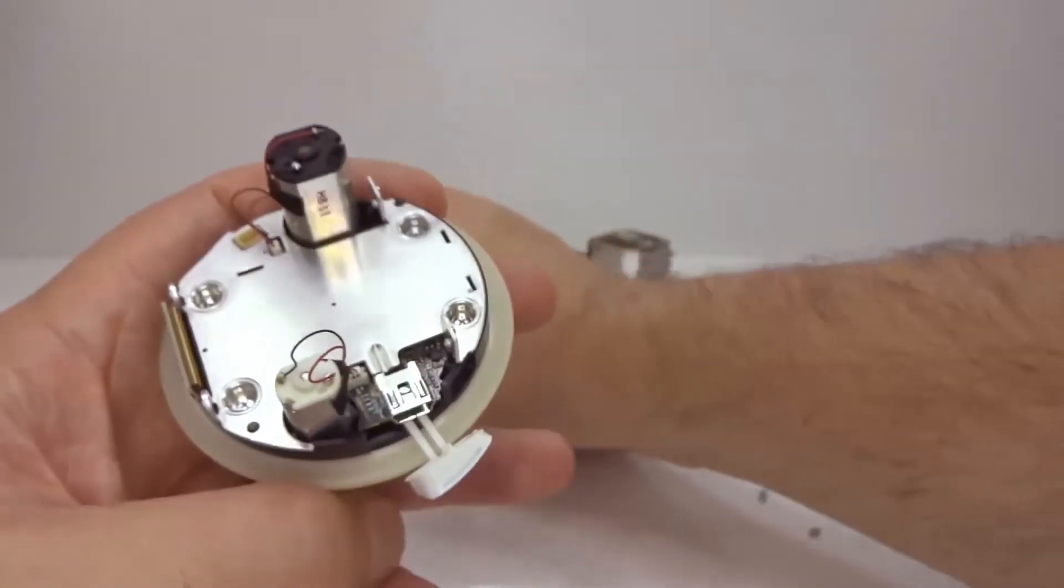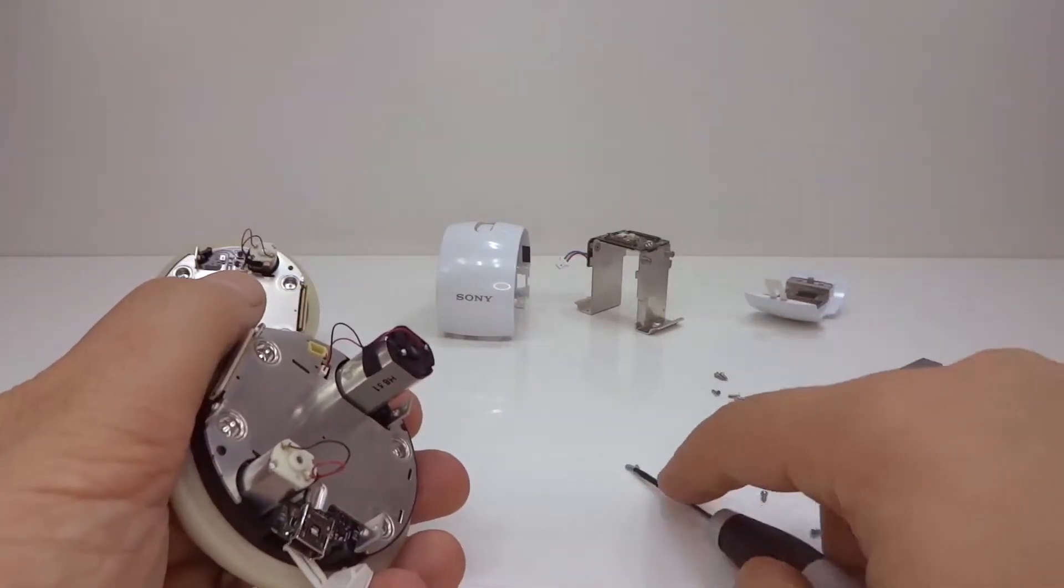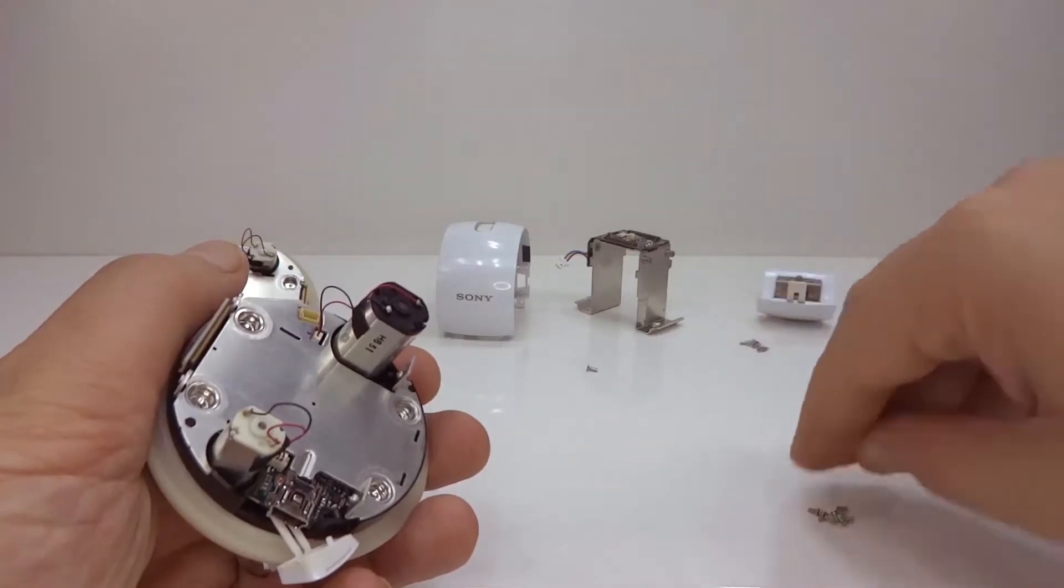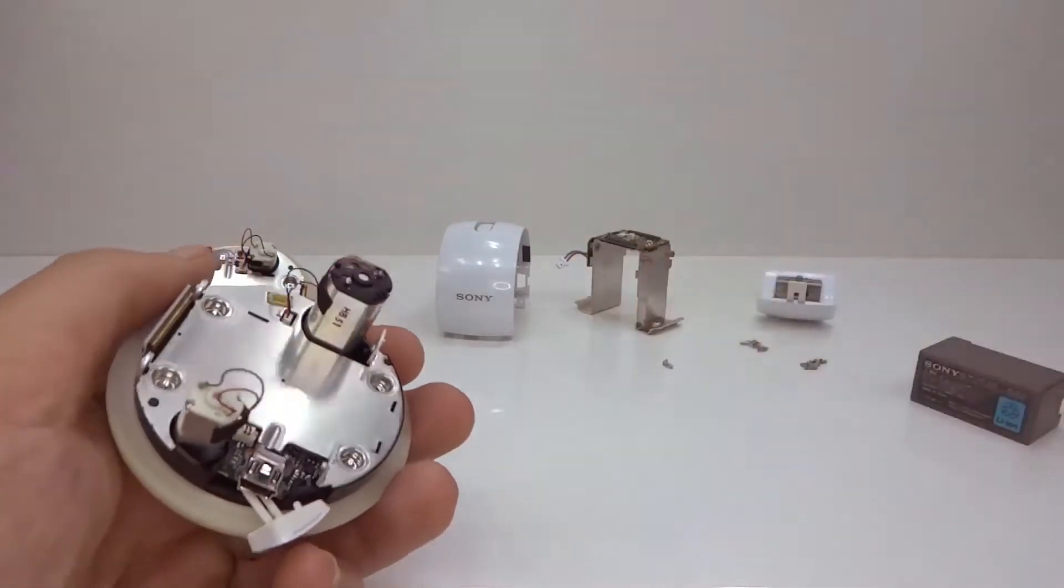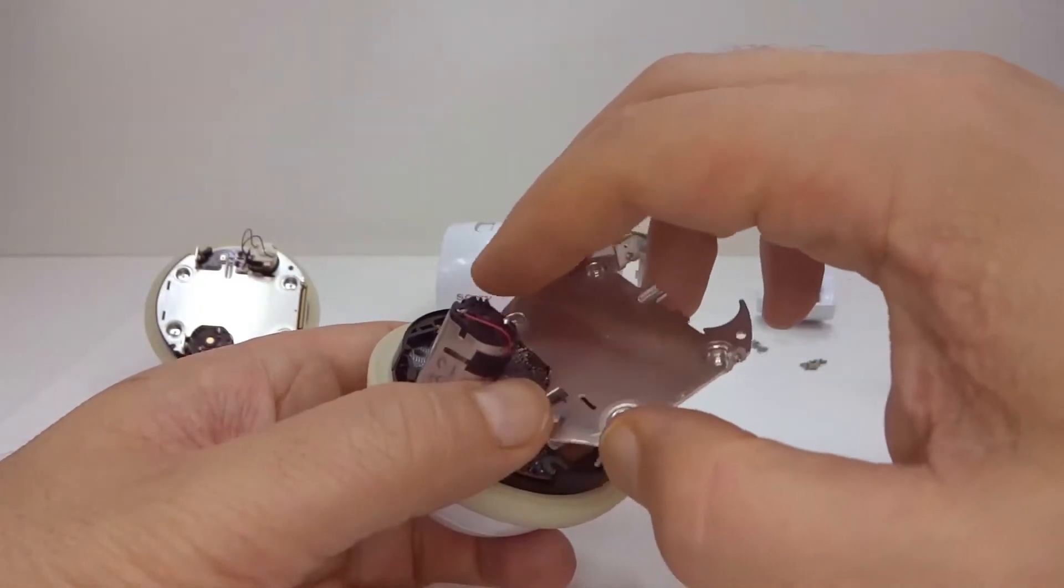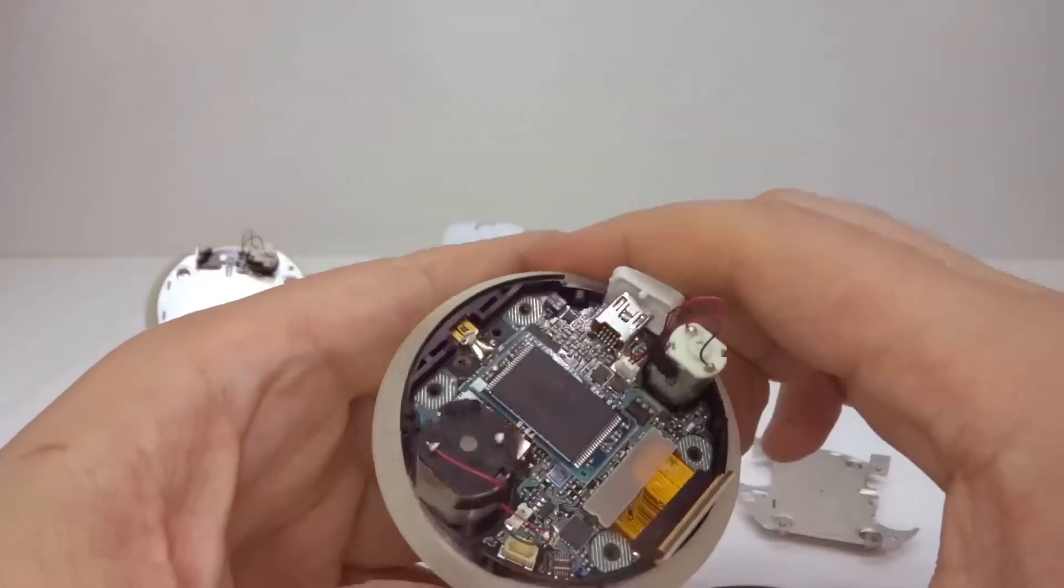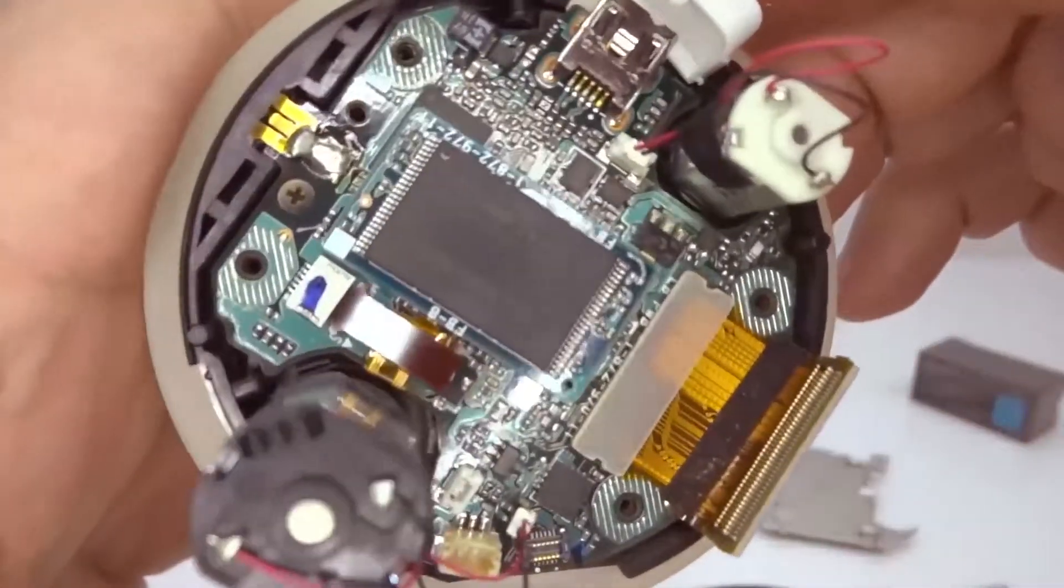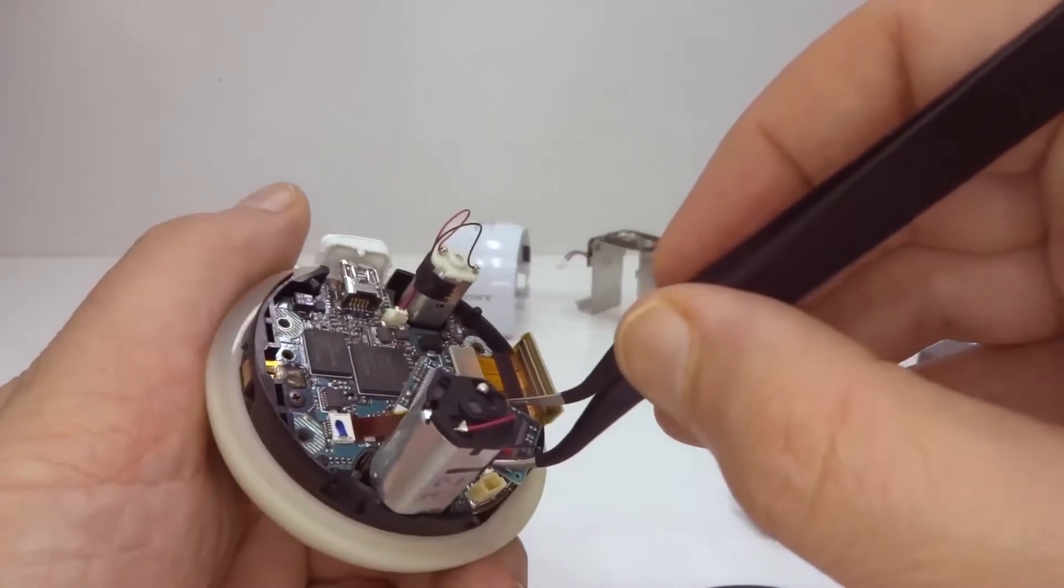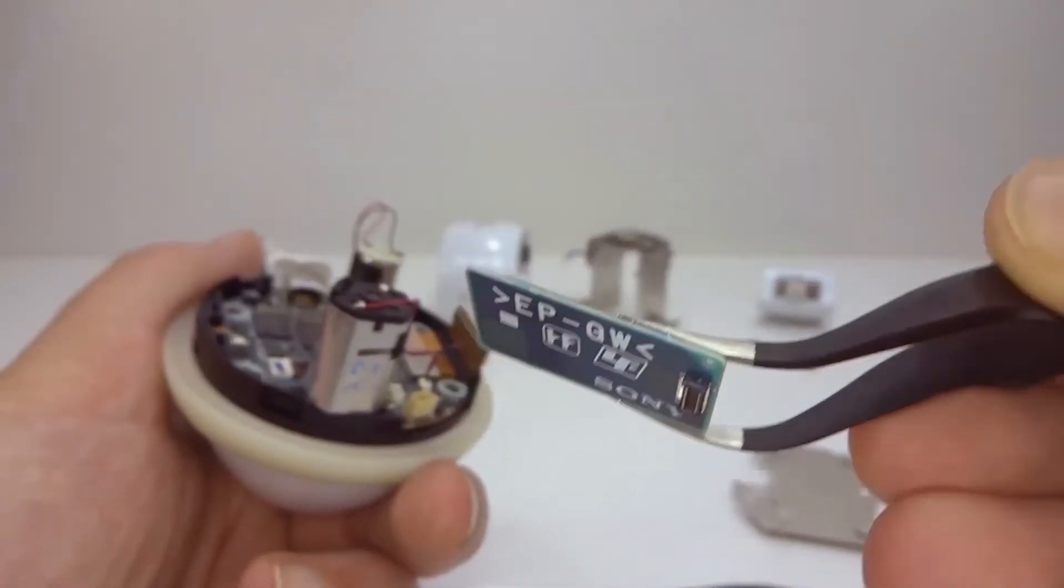Alright, so we'll start on the half which has the USB connector. That's a different type of screw again. So we'll just make some piles here. Okay, we're inside and there's our Toshiba flash memory. That's on a little daughter board, sitting on top of the board. Sort of reminds me of the way the Nintendo Switch has a little separate board for its flash memory chip.